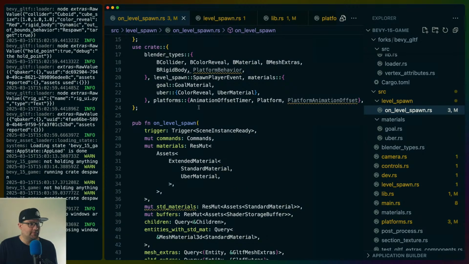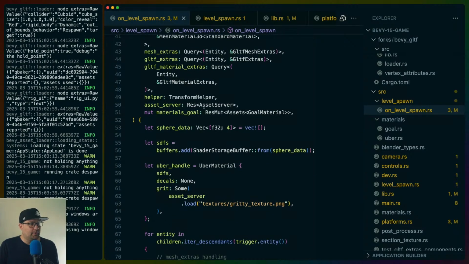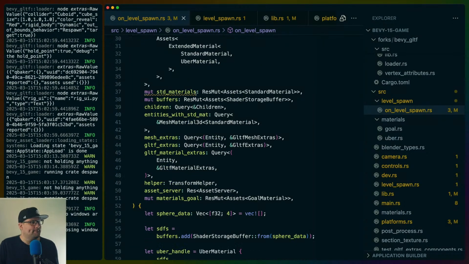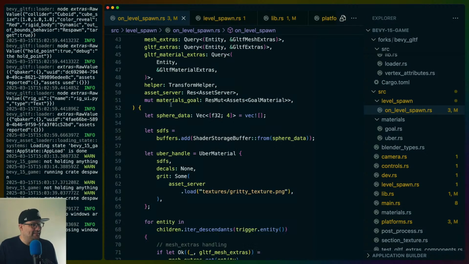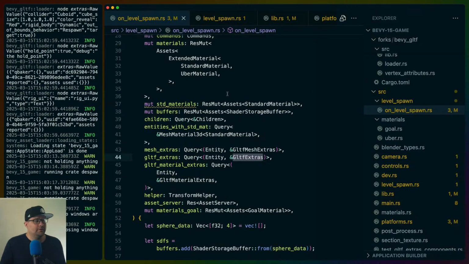So we've got this observer for on level spawn, and on level spawn triggers on scene instance ready, if I remember correctly. Yeah. Sorry, it's been a couple weeks. Scene instance ready, and then we basically get queries for all of the extras. So GLTF extras, GLTF mesh extras, etc., stuff like that. Those are all the things that come in via custom properties in Blender.